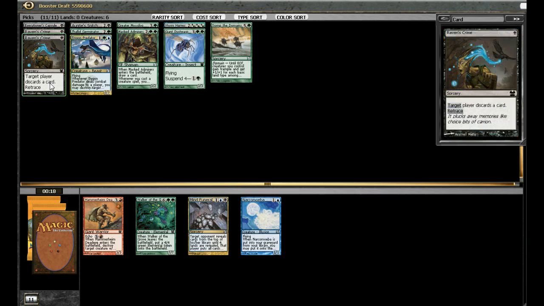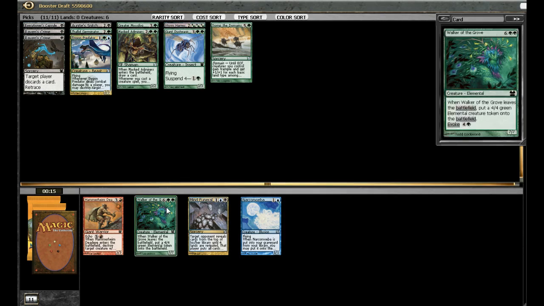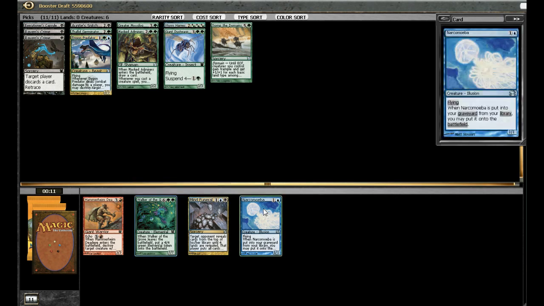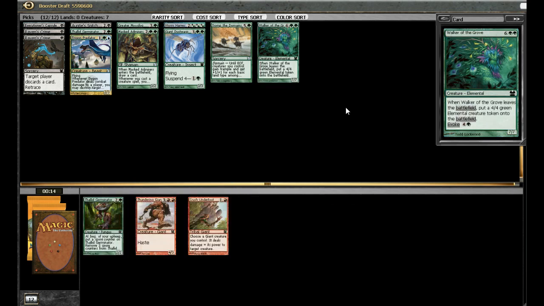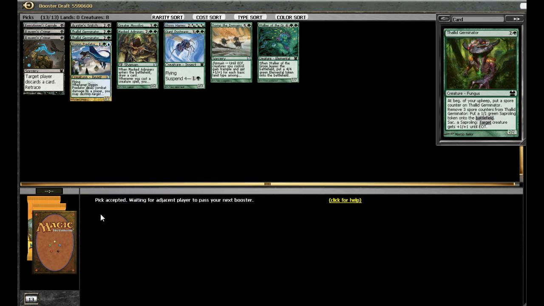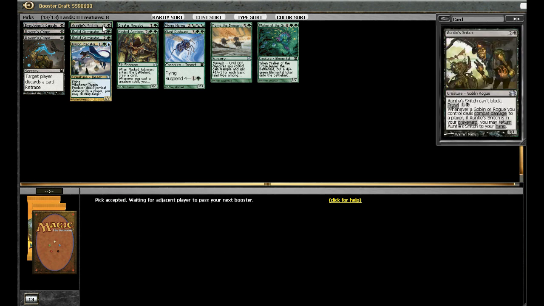I really like retrace cards as well. Alright. Walker of the Grove is most likely to make it in the deck. I think Narcomoeba might be most likely to be worth money, but I'm not sure. Alright, getting some light Thalids. Green looks more open than black does, but we could always cut black if we needed to, or just splash it for the Executioner's Capsule.